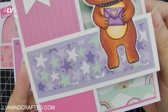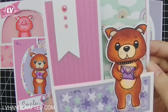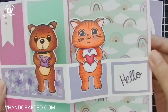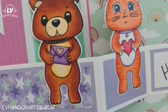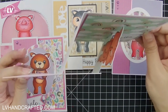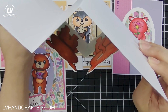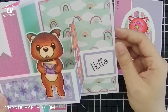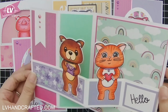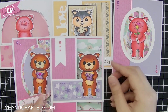And then my next double Z-fold includes double the characters, because once you open it up, then you see there's also a kitty cat that's holding a heart for you. And in this case, I did use the backs of the animals too, so if anybody looks really closely, they'll see kind of the full character, which I think is super fun.